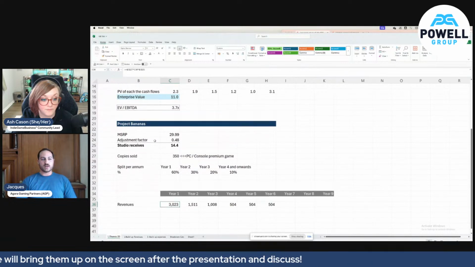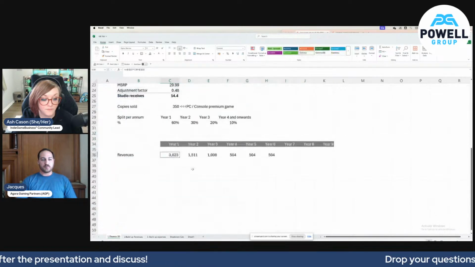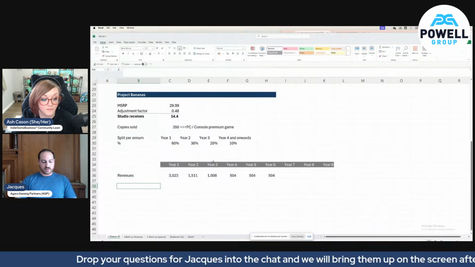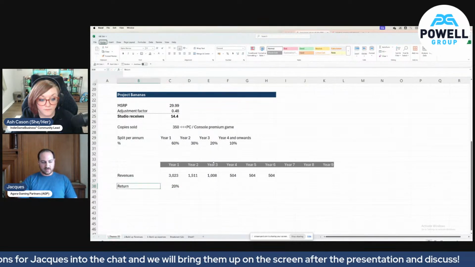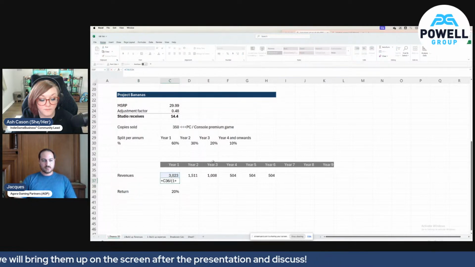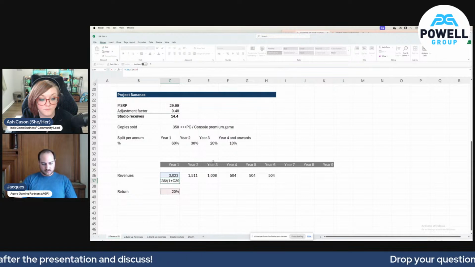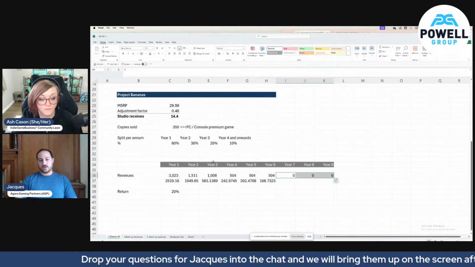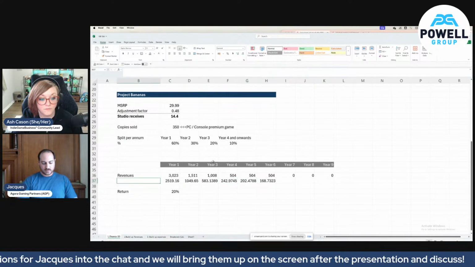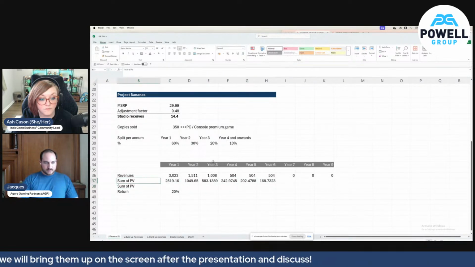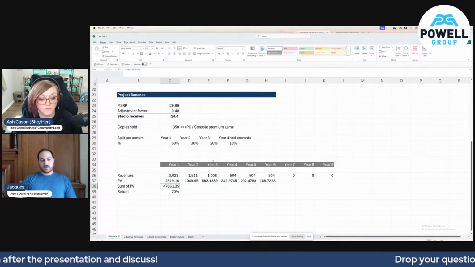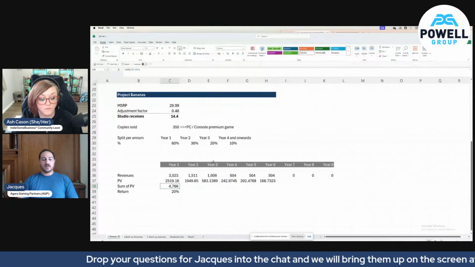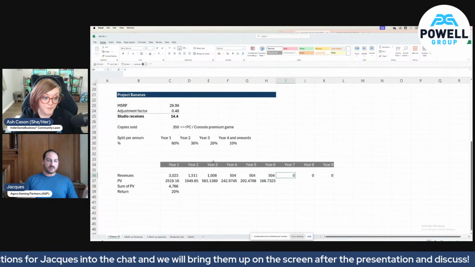So we talked about the time value of money. And so we could say, all right, well, these are the revenues. Let's say my rate of return is 20%. What is the value of these cash flows to me? And then let's just say, to make this example easy, that this game is not going to sell any more copies afterwards. So a studio that were to perform this way, if we were to sell it today, would be worth about $4.5 million.